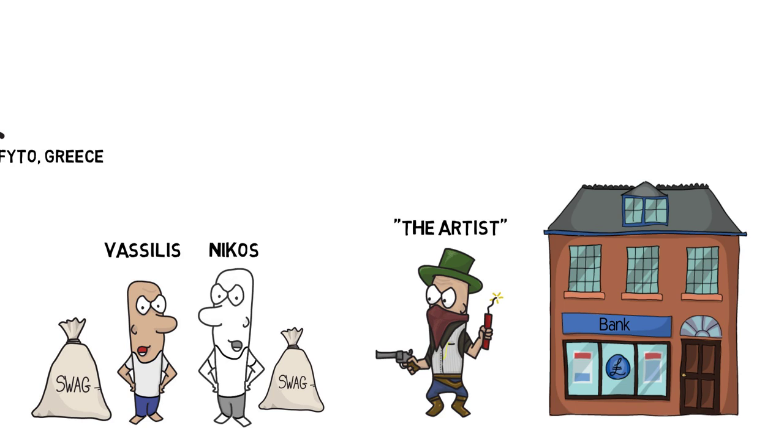Paliokostas was very difficult to catch because of his relationship with money. He gave his money to the poor. He was particularly generous to anybody who would help him or shelter him. He also lived like a peasant, without any flashy possessions that would garner the attention of the authorities.